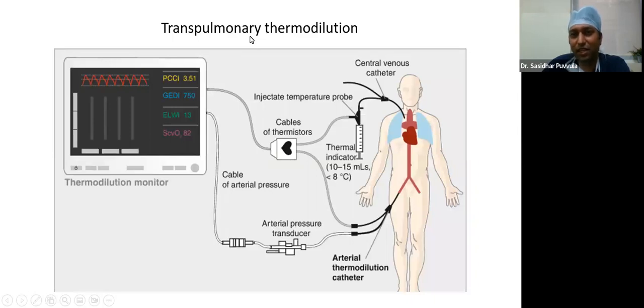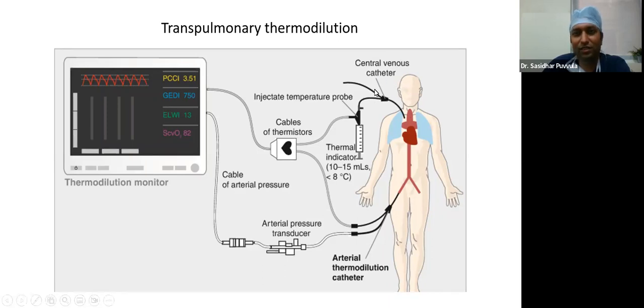If you remember, I explained what is thermodilution in PA catheter cardiac output monitoring, the gold standard one. Here, we use transpulmonary thermodilution. In order for us to get an accurate cardiac output, we need two things. One, you need a femoral artery catheter that has a temperature sensor, and you need a central venous catheter or CVP line.